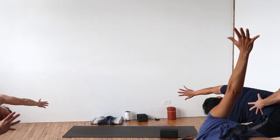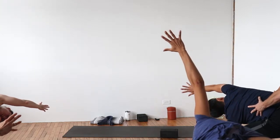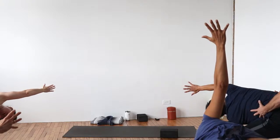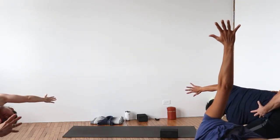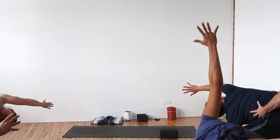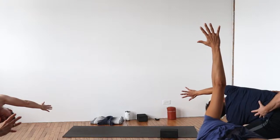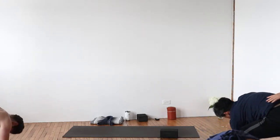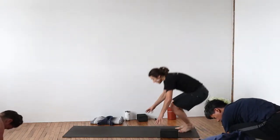Grow this forward, almost like, heel, where'd you go, heel? There you go. And just keep contact with me here, like you're stomping on me. Good. Reach all the way through those right hand fingertips. Push me here, heel, yes! Good, inhale, bring that right hand down to the ground. Now when we exhale the left foot back, set the knees down.